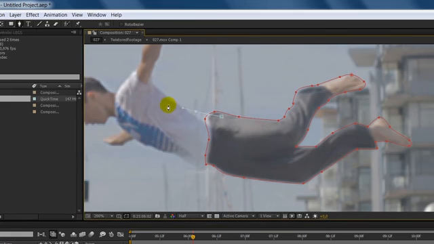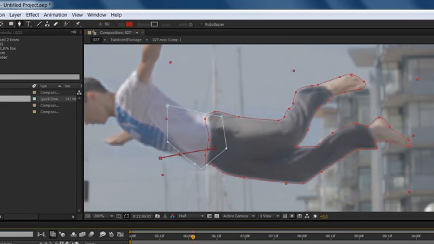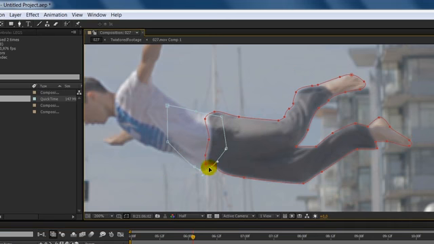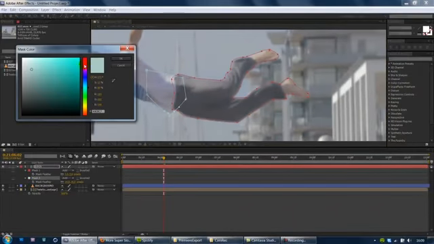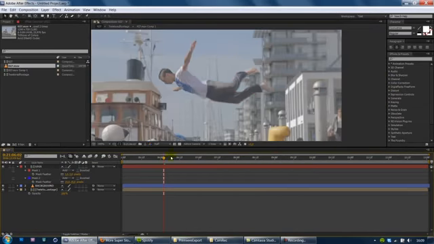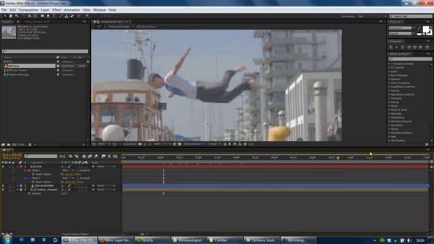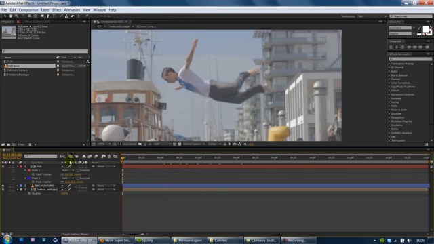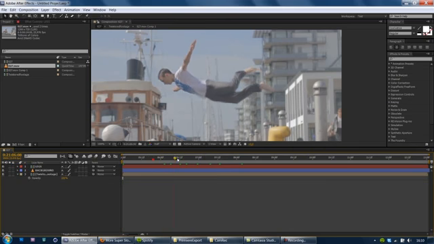But we still have some issues here, so what I'm going to do is that I'm going to add a second mask that goes up his body a bit. And this one can have its own feather. So I can go a bit higher, like 15. And then that one will blend a bit better with the background mask. So now we have his legs and part of his shirts built up.